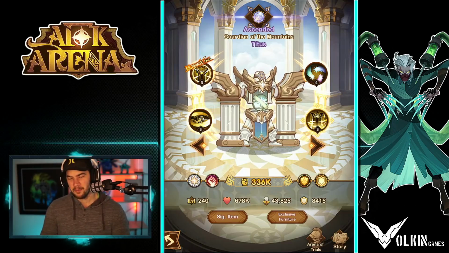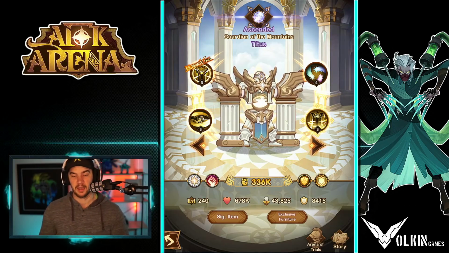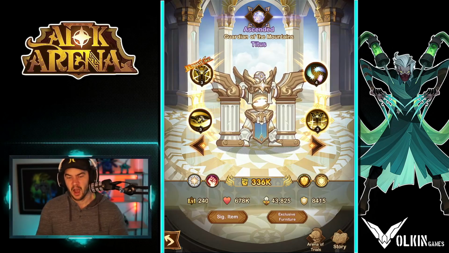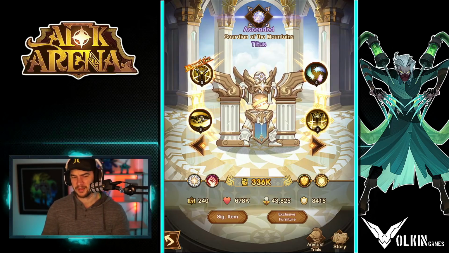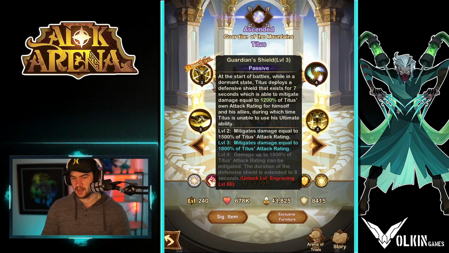So, I'm not 100% sure. I really like this guy. I really want to build him. We'll have a play with him when he comes out, and then we'll have a play with him when he comes out on Kiasma as well, and have a see. I think he has some viability. I'm not too sure. We'll just have to wait and see what some smarter people do, and then copy that, because I think the shield is really nice at the start of the battle.